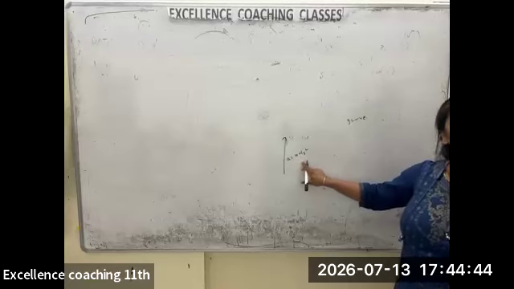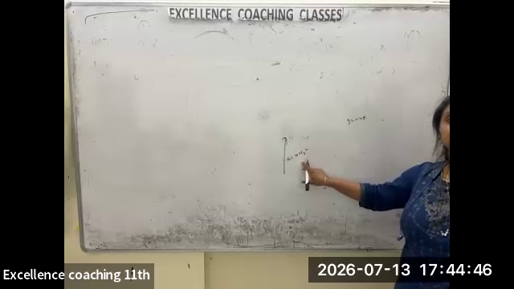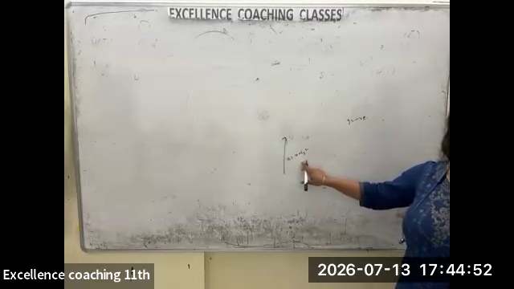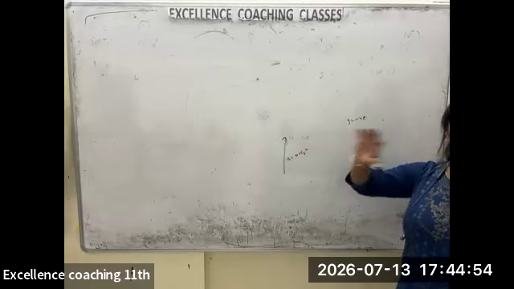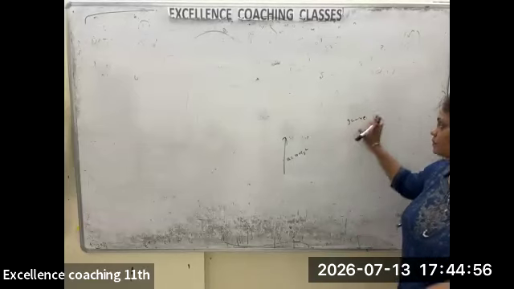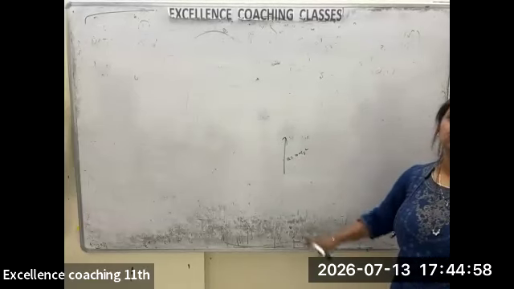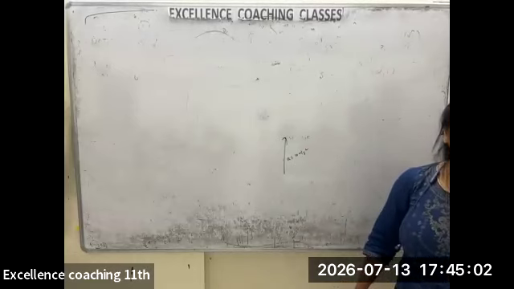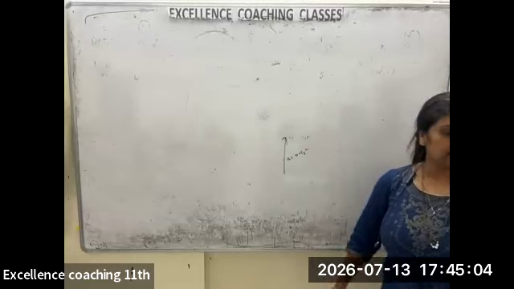Suppose while going up the speed was decreasing, then the acceleration would be negative. It would be deceleration, reducing the speed. Correct, no? Are you all listening? So this is the acceleration produced by the engine because its velocity is increasing. Understood?